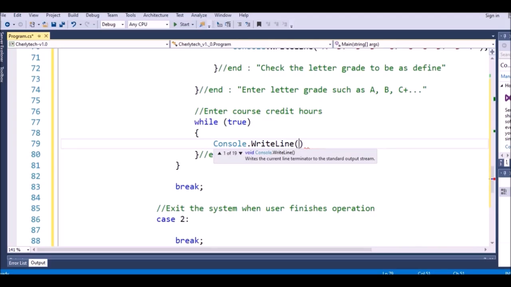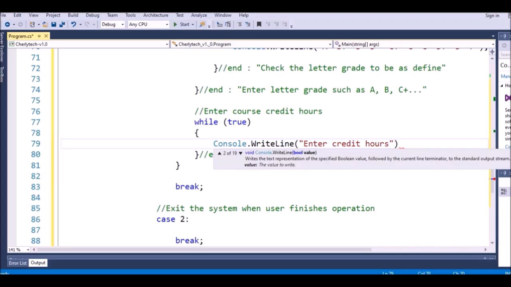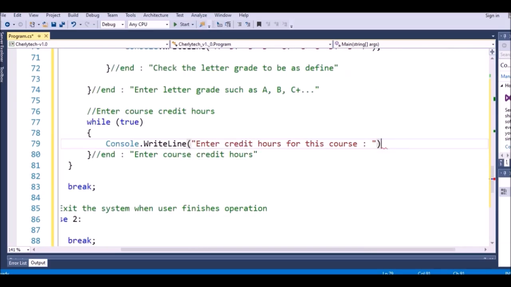So here I just write enter credit hours for this course. We don't need a new line, so I delete this one.